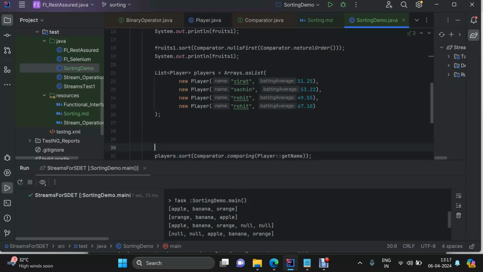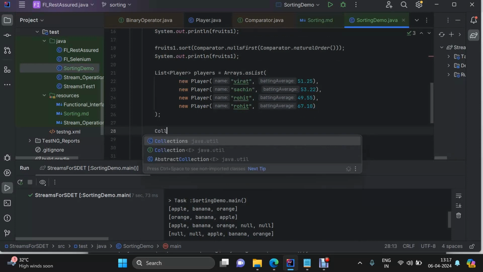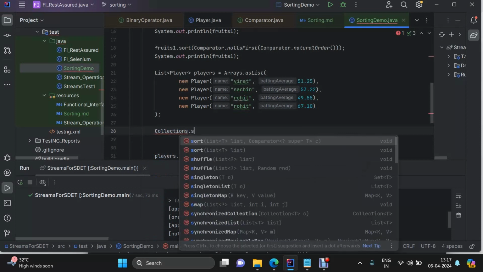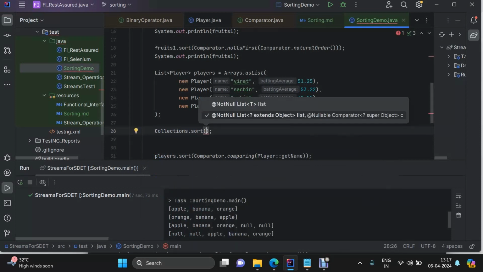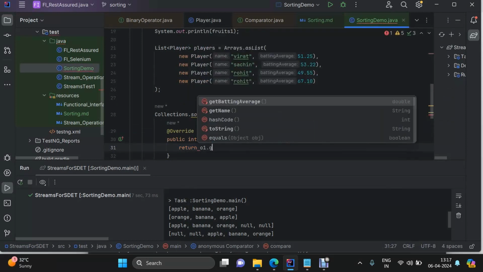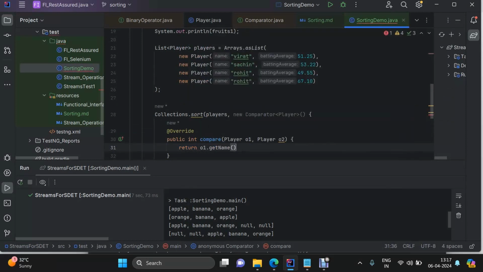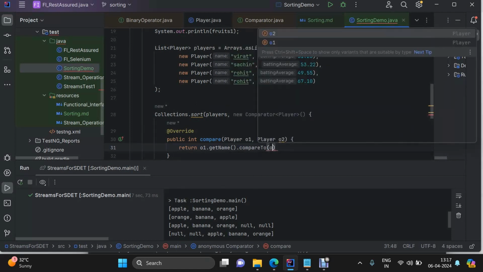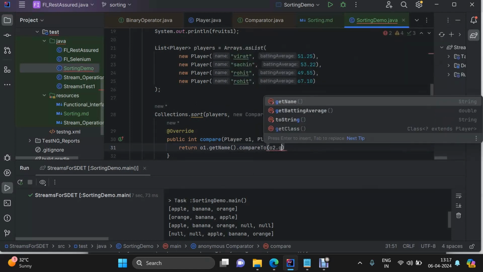And how we come to this conclusion, so for that what I'll quickly do is go to the old way of doing things first, Collections.sort, and here I'm going to use these players and then new Comparator of Player, and then o1.getName().compareTo(o2.getName()), right?